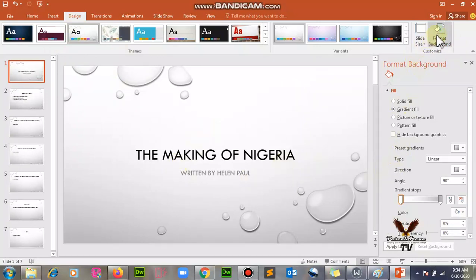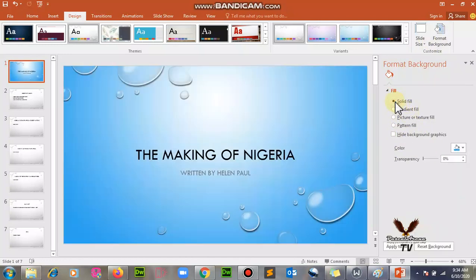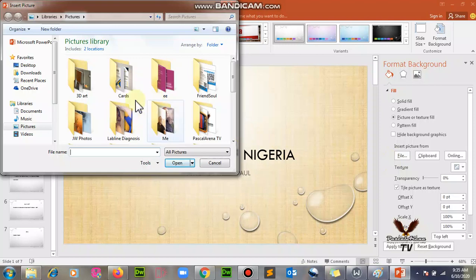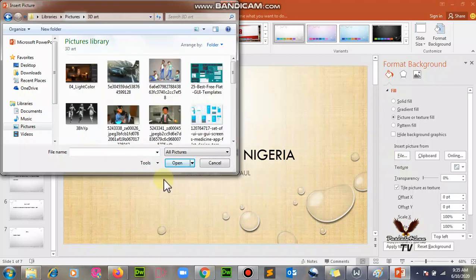You click on format background here. You say the gradient fill, is that what you want, or solid fill? I prefer solid fill. If you want to add picture or texture fill, you can click here, and then you can come down here to choose the picture you want to use as the fill. For example, you can click on that button, then locate an image that you would like to use.